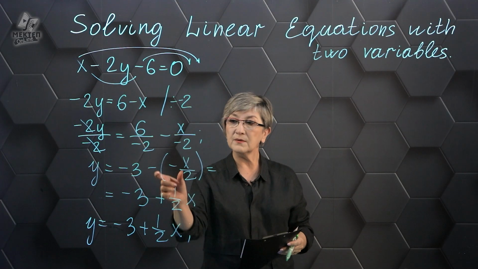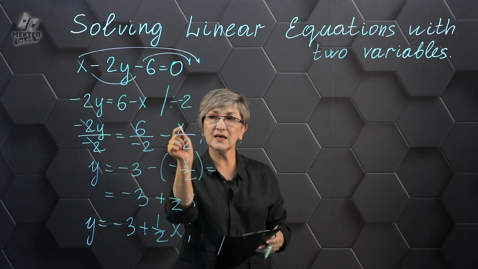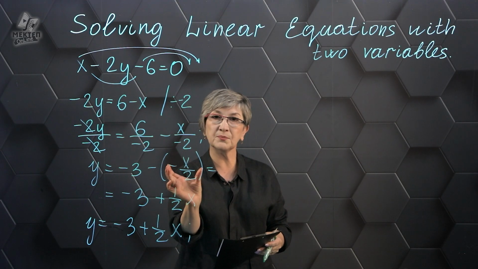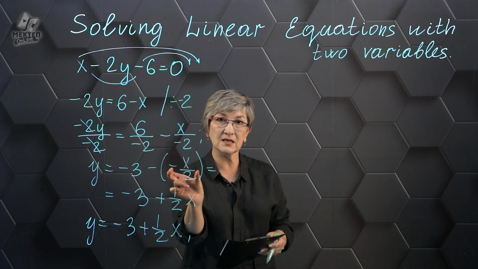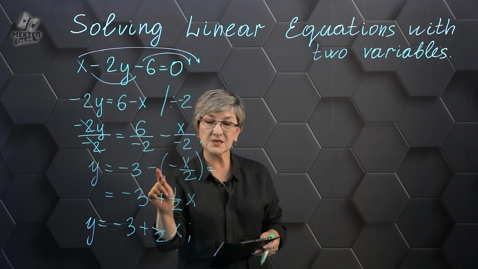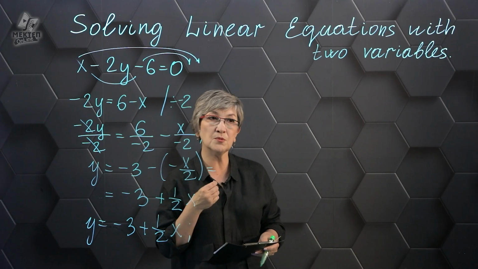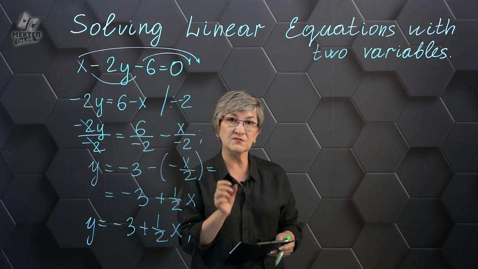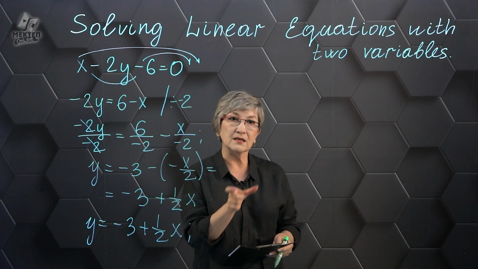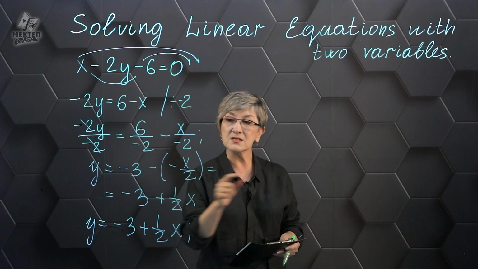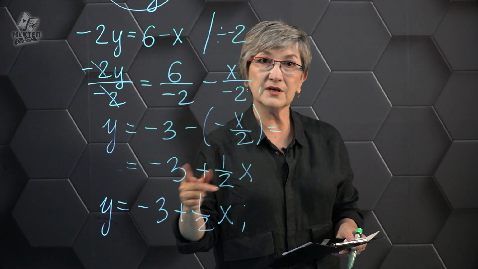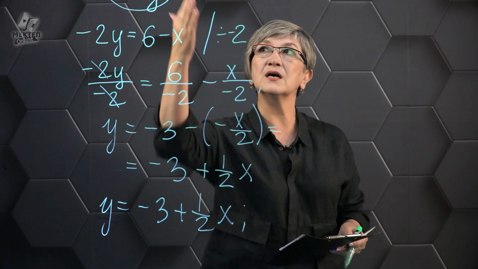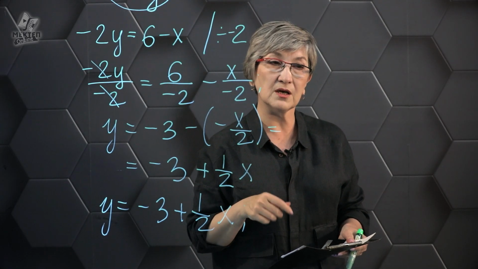Notice that when I divided minus x by minus 2, I got a positive summand, x divided by 2. And there is another minus in front of that summand. Let's remember the rule: when two identical signs are written consecutively, the result is a plus sign. And in this form, we can find a solution to our original equation.